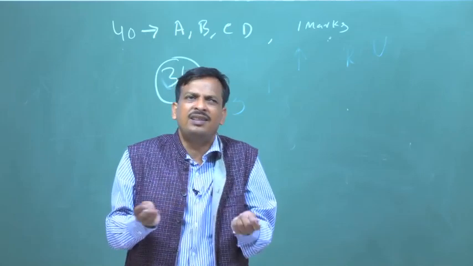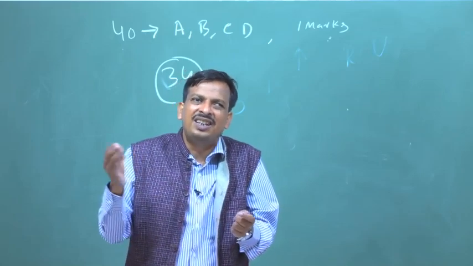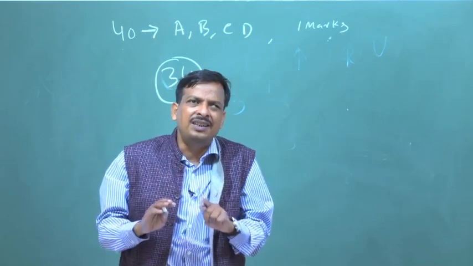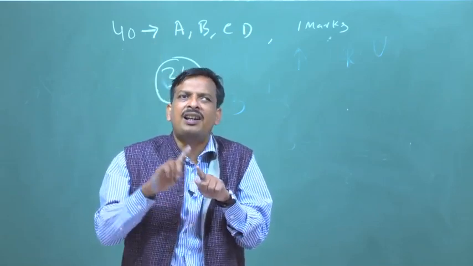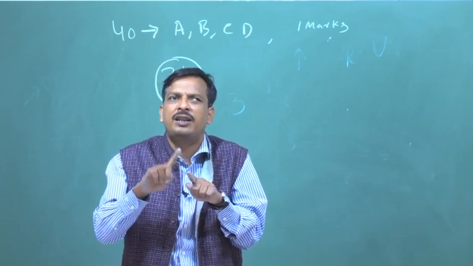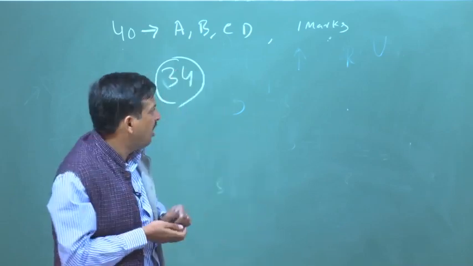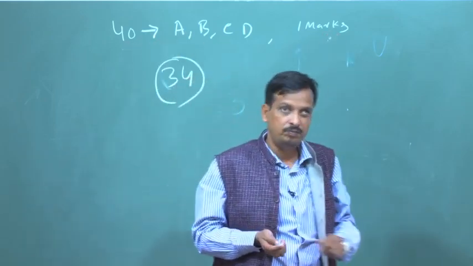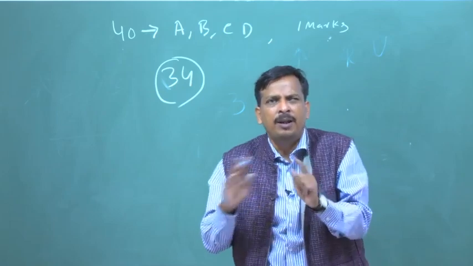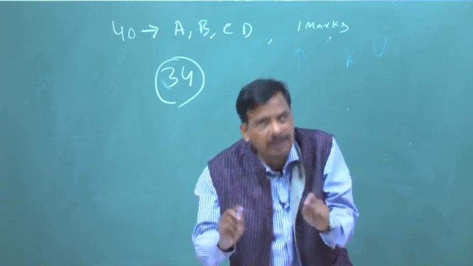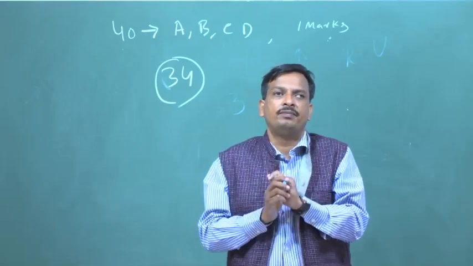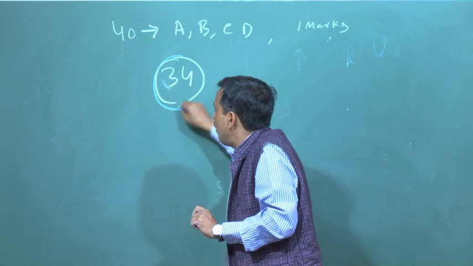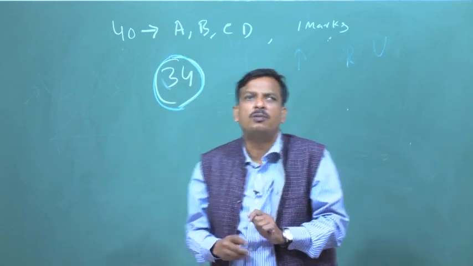If it is that, then guessing can give somebody 100 and somebody 0. So, I am saying the correct answers are randomly distributed among the choices A, B, C, D, and I have designed a 40-mark question paper. Each question contains 1 mark. Maybe the student does not guess, but I am assuming the student guesses. So, how do you correct the guessing on 34 marks?